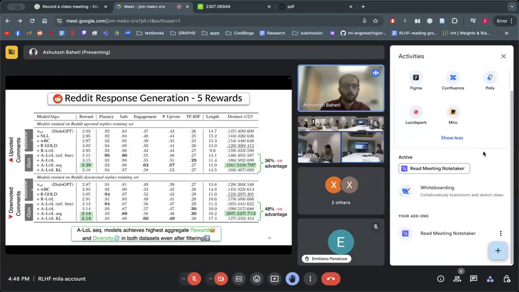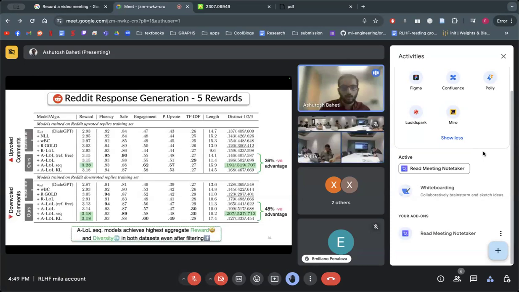On the top, you are seeing the upvoted comments result, and on the bottom, the downvoted comments result. Naturally, it found more negative advantage data points within the downvoted data. 48% of the data was considered negative advantage. It filtered that, and on the rest, you do one epoch or a couple of epochs of fine tuning. And it almost closes the gap on the other 4 components except for the upward probability.